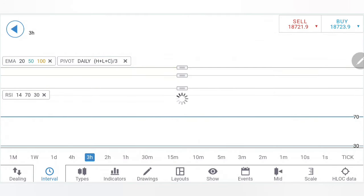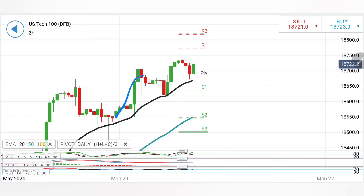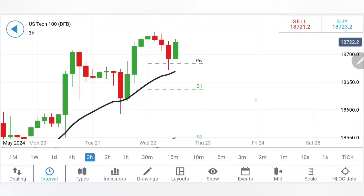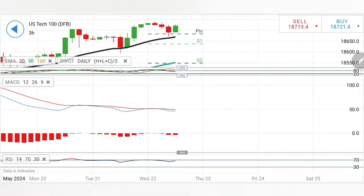On the 3-hour charts, we see rise, retracement, rise, retracement, and now trying to bounce back. After three bearish candles, the first bullish candle has appeared. Wait for the next candle — if it is also bullish, a stronger breakout attempt could follow. As long as it fails to break beyond 18,750–18,770, do not treat it as bullish. Bullishness is diminishing, so a reversal cannot be denied. Stochastic has dropped, MACD is almost flat, RSI rising.